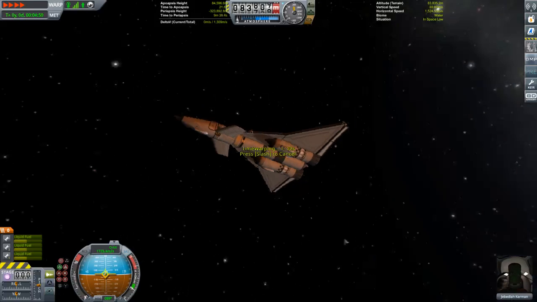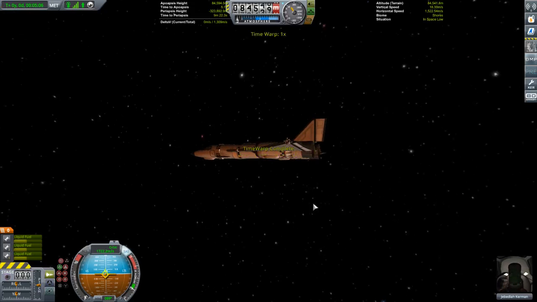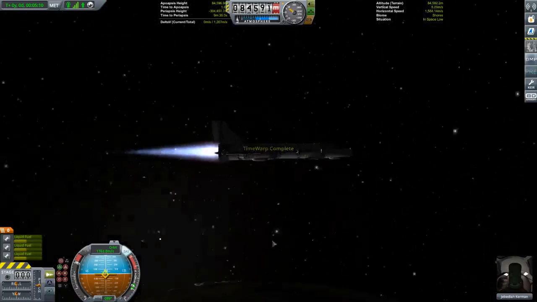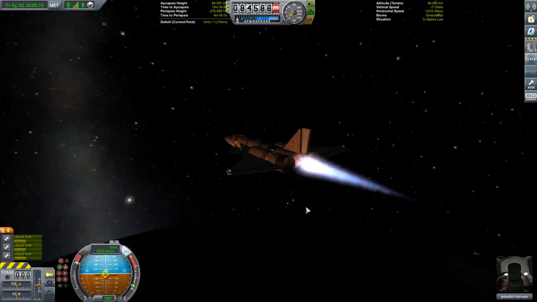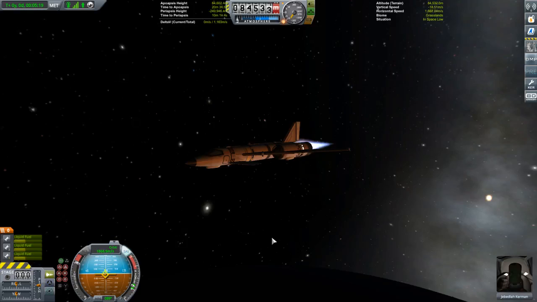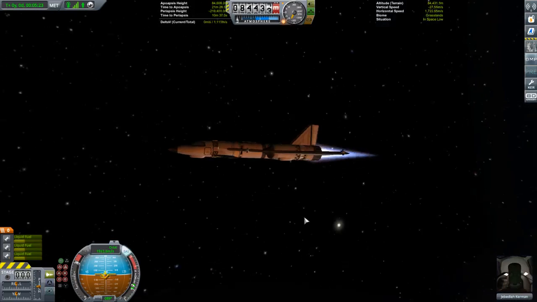4, 3, 2, 1. We're just about to stop. Go. Literally as simple as that. Periapsis isn't going up at all, but that's because we just crossed the point. Now we're on our way back down. If I hit stability assist, that should help us somewhat to round this off.